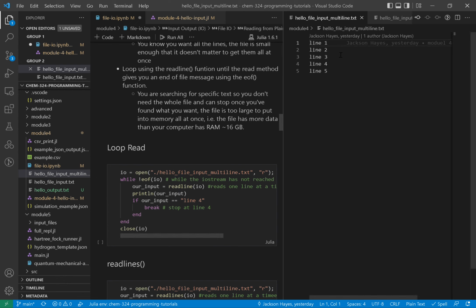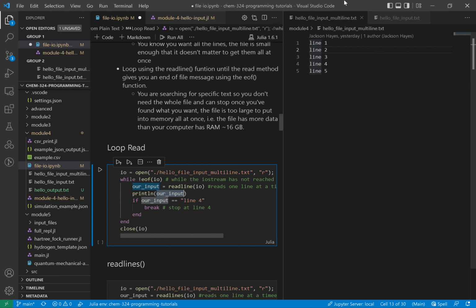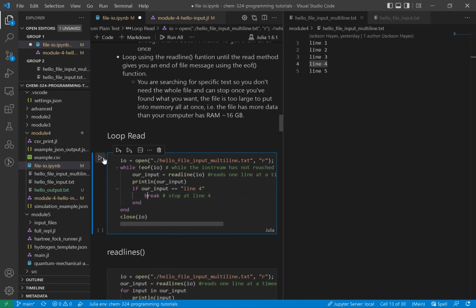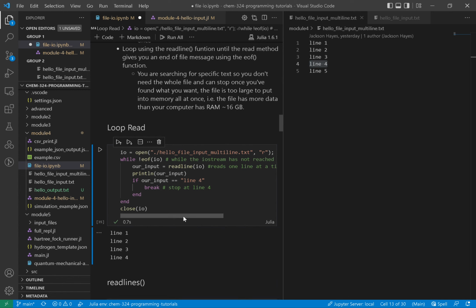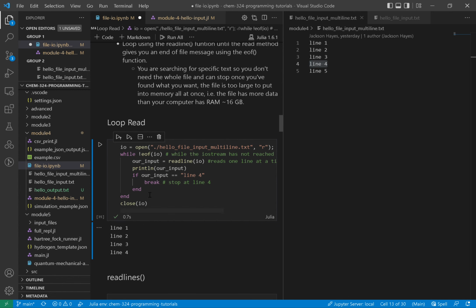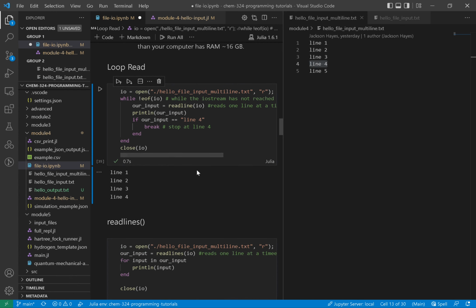It will do a read line, which will give us that text and then put us at this pointer. We'll print our text, so it'll print line 1, loop, loop, loop, line 2, line 3, line 4, going through the motions, and each time it checks if we've got the text line 4, and if it is, it will break out of the loop and not print line 5. So we've found our first 4 lines, which is what we were trying to find. You could do a lot more complicated things, but this is the basics of how you would parse through a file and try to find the thing that you wanted.